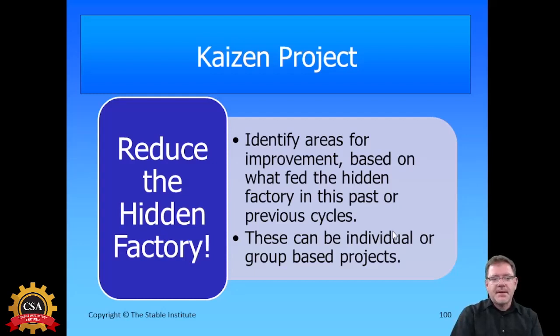And then an optional practice in Stable is a Kaizen project. During each cycle, at the Master Chief's discretion, different process owners can pick something in their environment that's bugging them that they want to improve, and they can work on that as a slice of items during the sprint or during the master cycle. When they're done, they have to report to everybody on what they worked on and what they improved. We call those Kaizen projects. They're optional. You can even have several people work together on a Kaizen project that will improve the environment somehow.